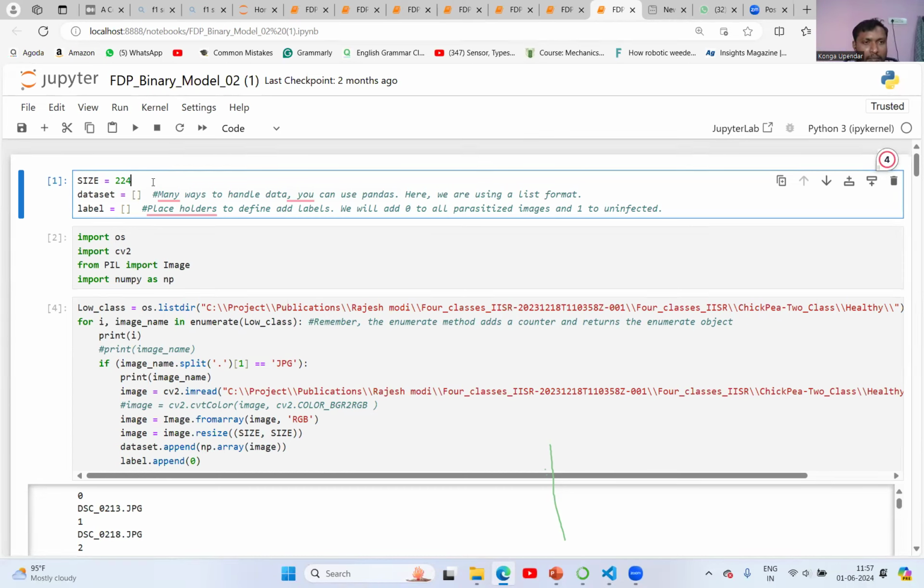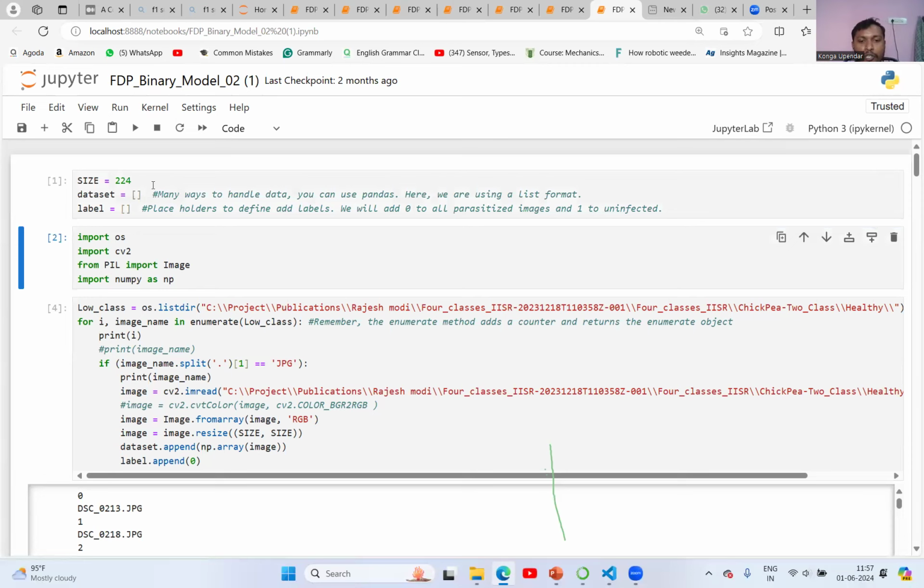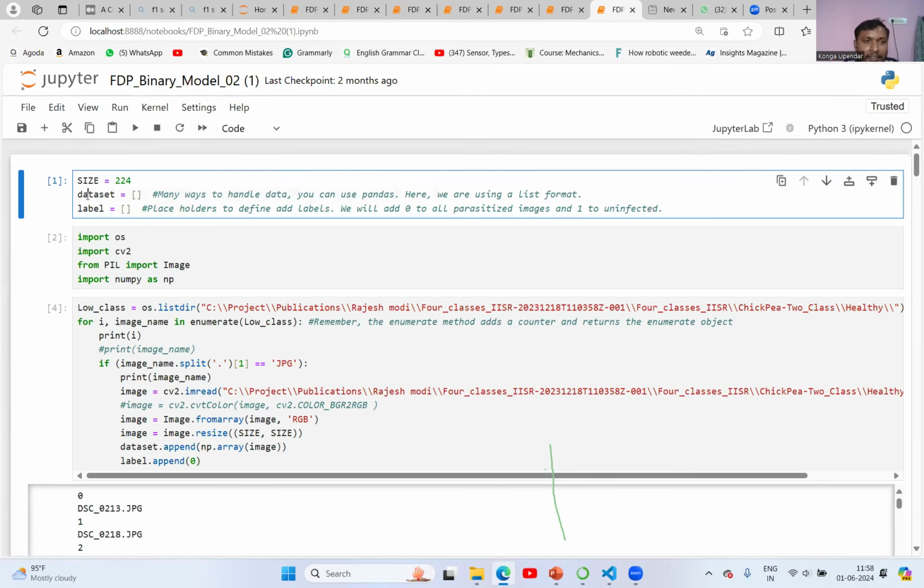And what is the size? These pre-trained models are trained on images of 224 by 224. That is the purpose. So my data set also, I'm resizing to 224, meaning 224 rows by 224 columns. In this data set, all the images will be stored with their labels: I load the first image, whether it is apple or banana, the second image, apple or banana. That will be stored here.